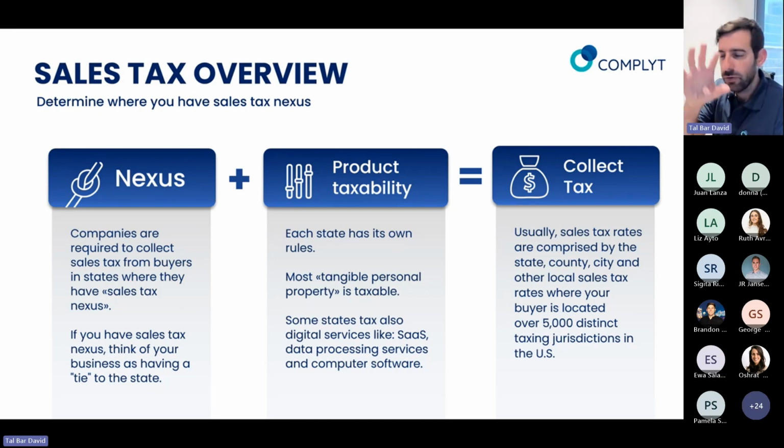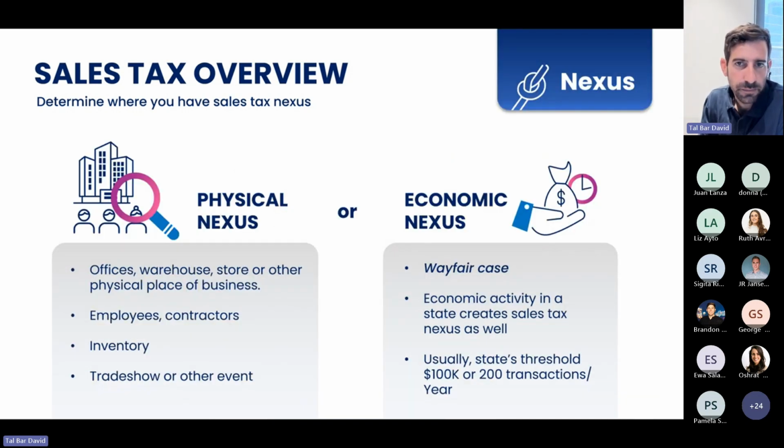The range is not very big, but it's important to collect the accurate tax rate. So those are the two or three questions that we need to ask ourselves. Now let's dig into each one of them. Let's start with the Nexus, because this is the substantial change that was made recently that is affecting foreign companies like UK companies when they are doing a transaction in the US. So as I said, the first question that you need to ask yourself is whether you have Nexus in the state where you sold your product.